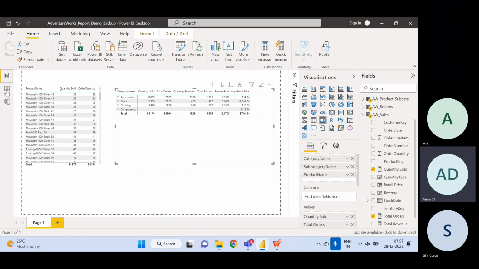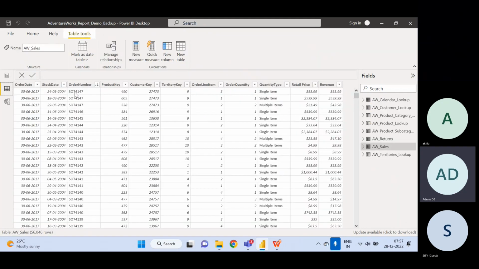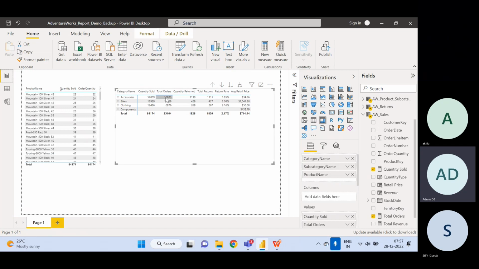It will be present in accessories, in bikes, and in clothing, because in one order they have purchased multiple products belonging to different categories. So that is calculated thrice.